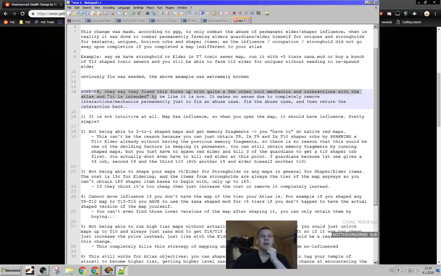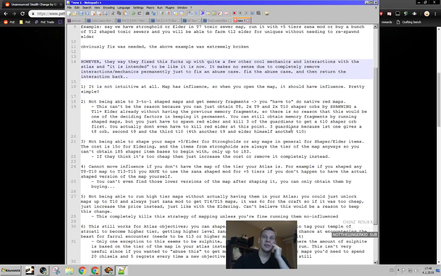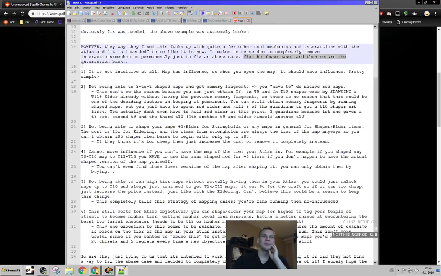Now, however, the way they fixed it messes up quite a few other cool mechanics and interactions, and it is intended to be like that now. So it makes no sense to me to completely remove the interactions permanently just to fix an abuse case. So fix the abuse case instead, and then return the interactions. So here's a couple examples. It's not intuitive at all, right? If my map has influence, when I run that map, it should have influence.